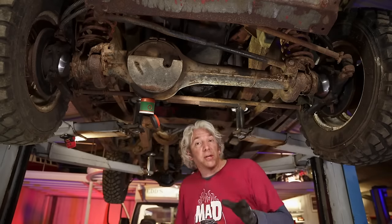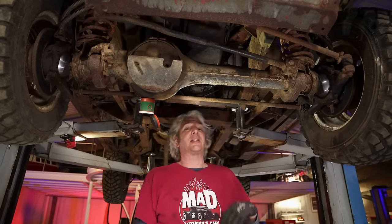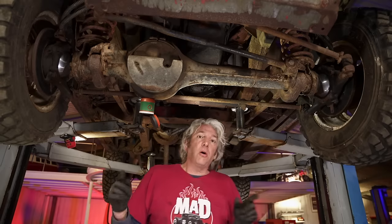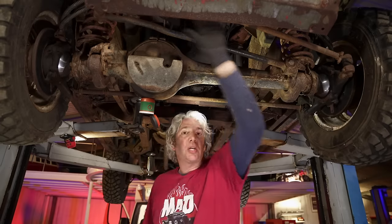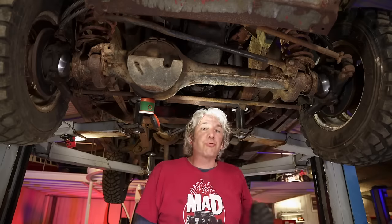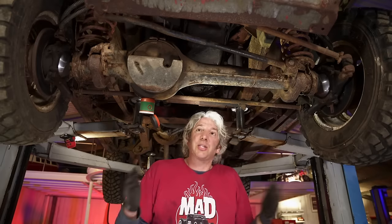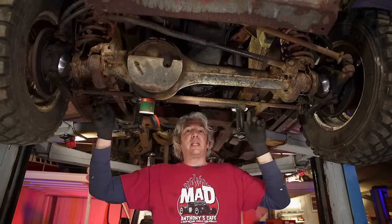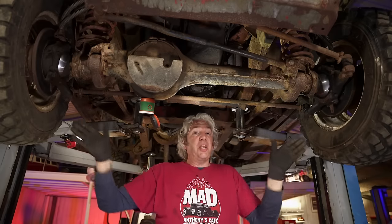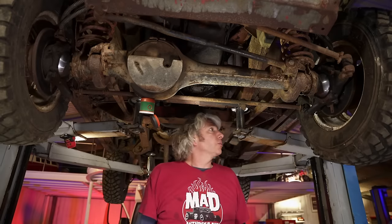Right, number 3. So what we're looking for is excessive play in the front near side track rod end, and also the boot is split. Now, on this Range Rover, you've got 2 steering rods, if you like. You've got one on the front here and one on the back. The one on the front is actually the drag link. I guess it's because it gets dragged around by the steering box. The one in the back is the track rod. And I guess that's because, obviously, when you adjust the ends, you actually change the tracking of your front axle, which is kind of interesting.